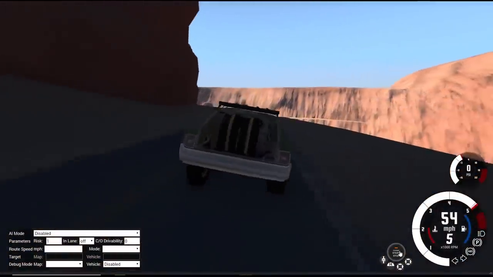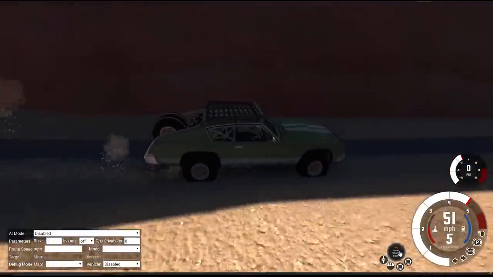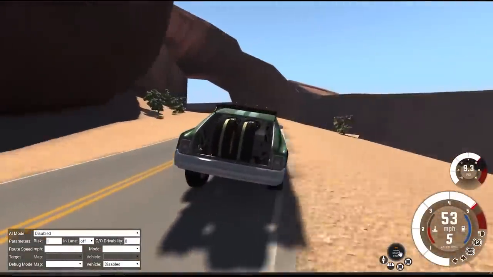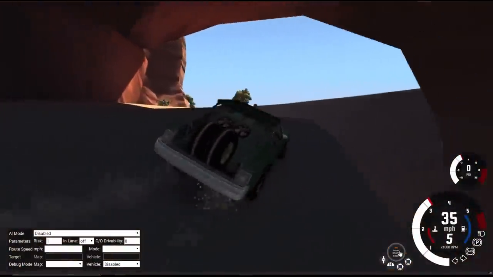This is an off-road, I forgot what they call this thing. I'll link the mod down in the description. I think it's got a different name. I believe it's based on one of the cars in the game. This thing's actually quite nice looking. It's got a really cool suspension. Handles like a trophy truck.